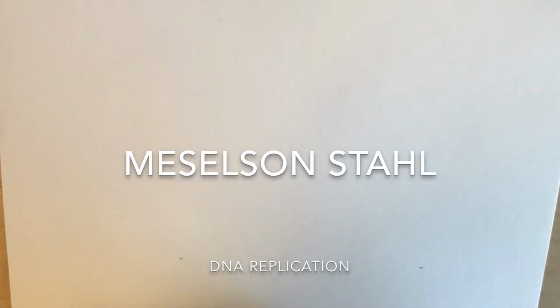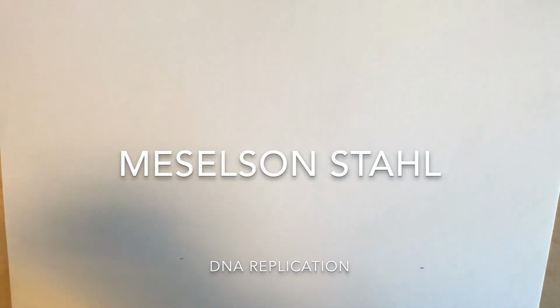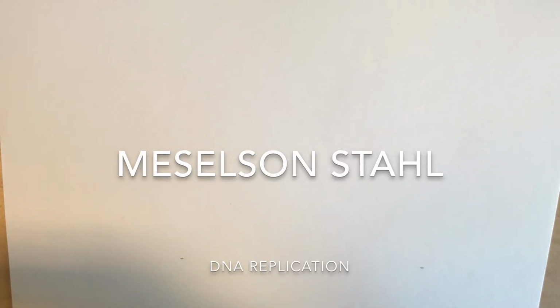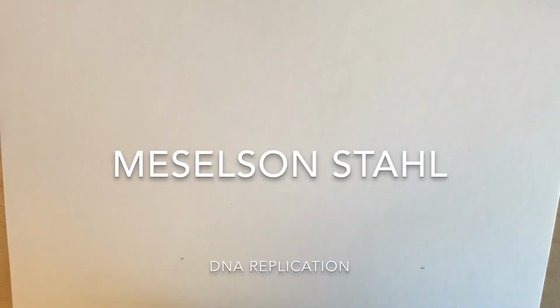And I'm going to go over the Meselson Stahl experiments. These are the experiments that show that DNA replication is semi-conservative, meaning that you use one parental strand as a template to make a daughter strand so that each new molecule of DNA has one old strand and one new strand. So in the Meselson Stahl experiments, what they did is they labeled DNA with an isotope of nitrogen and look to see what happened over time.